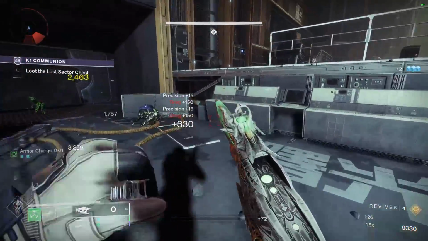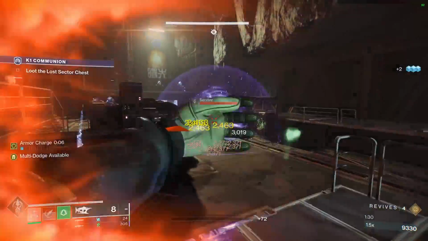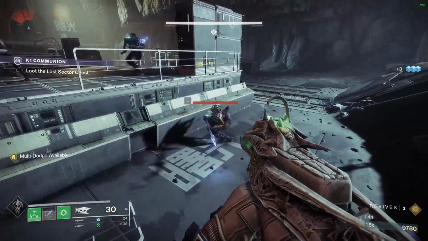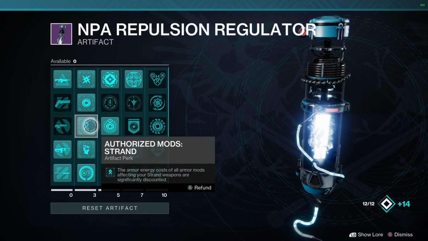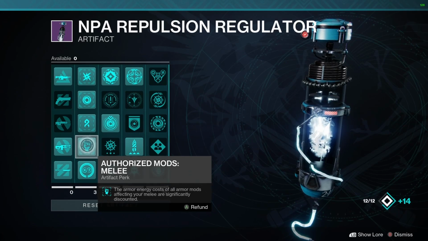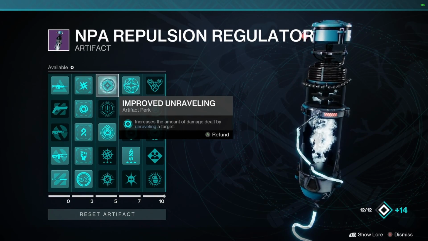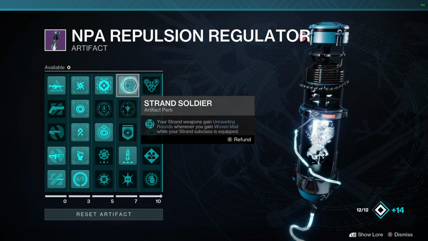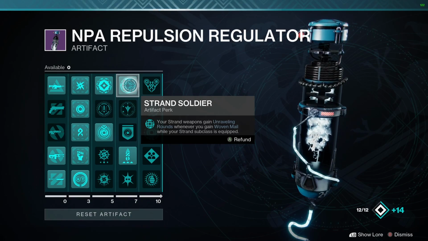The season's almost over, so the artifact for this video might not make sense in a couple of weeks, but if you're watching this video from now before the end of the season, then you definitely want to have Strand authorized mods melee, improved unraveling to increase the amount of damage dealt from unraveling a target, and Strand soldier. Your Strand weapons gain unraveling rounds whenever you gain woven mail while your Strand subclass is equipped.